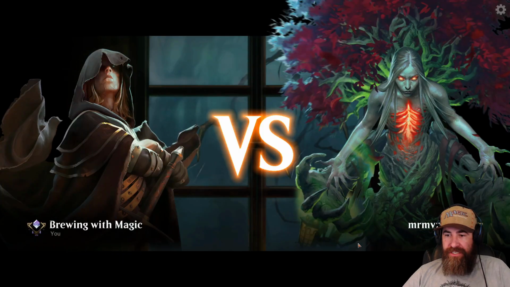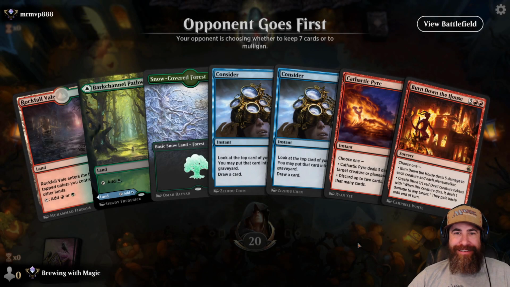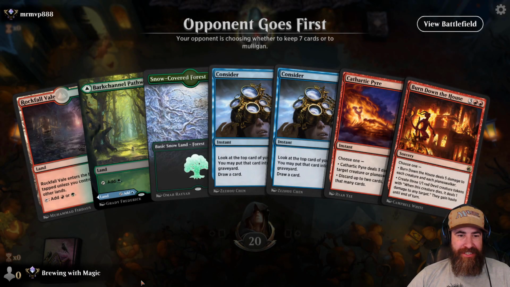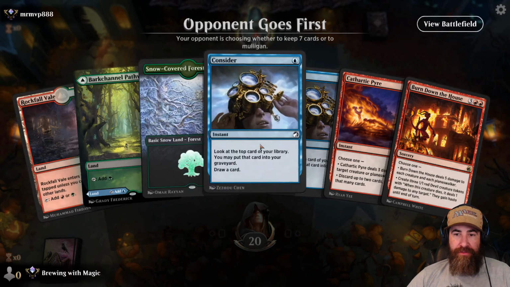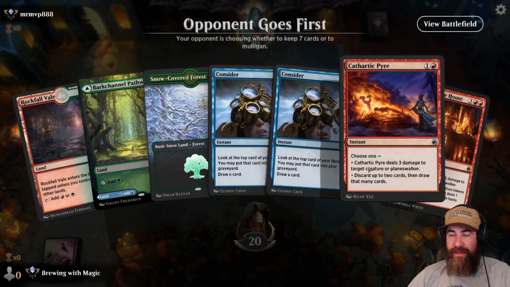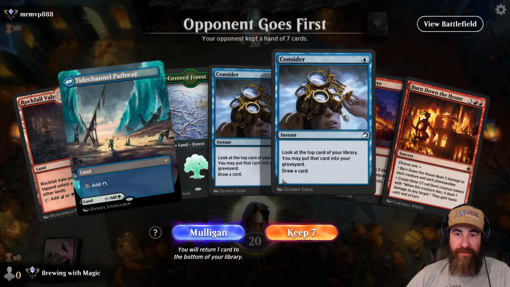Who do we have? Mr. MVP 888. Okay. Opponent goes first. I mean, we have blue, we have green, and then we have red. So we can start off with a Consider x2. We have a Pyre to back it up and a Burn Down the House. Looks good. But we need to find like a mana ramp, hopefully.